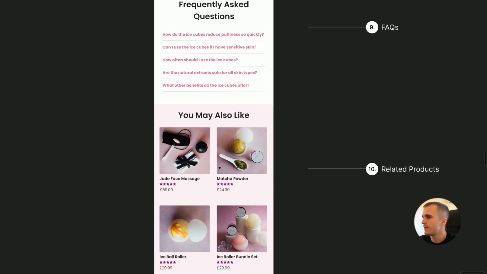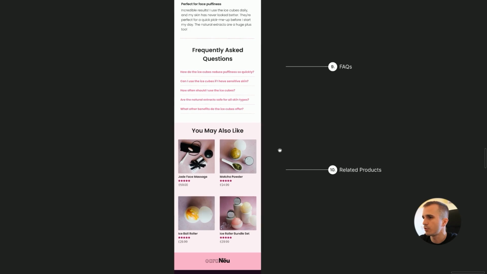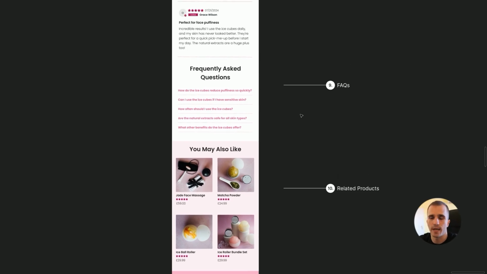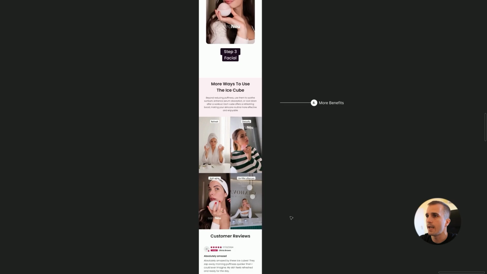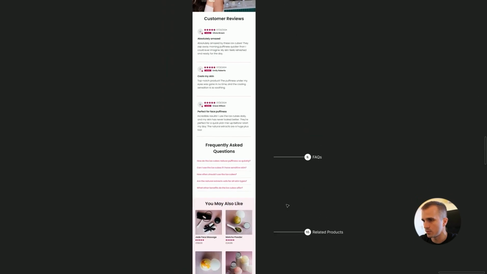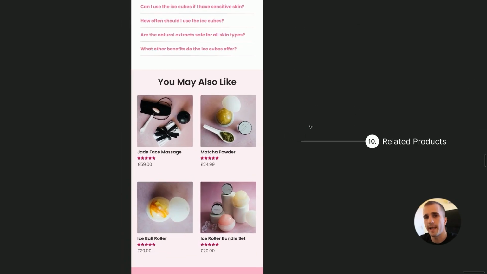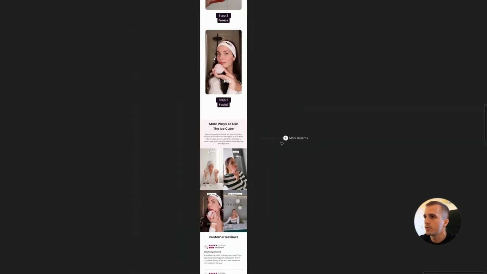And the last thing that we have here is related products. You always want to have related products because that's kind of a downselling thing. If they don't like this product, they might like some other products, and you want to use that opportunity to sell them other products so that you still get a chance to sell them something in case they don't buy your first product. So that's it for this video.